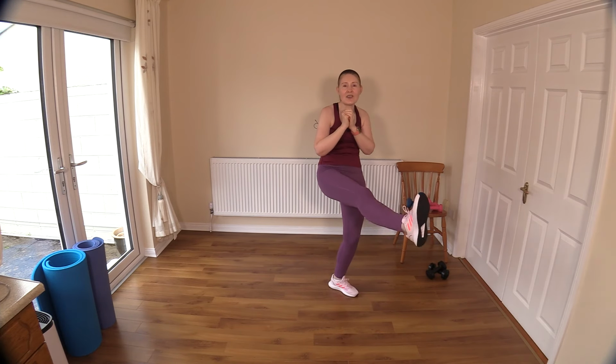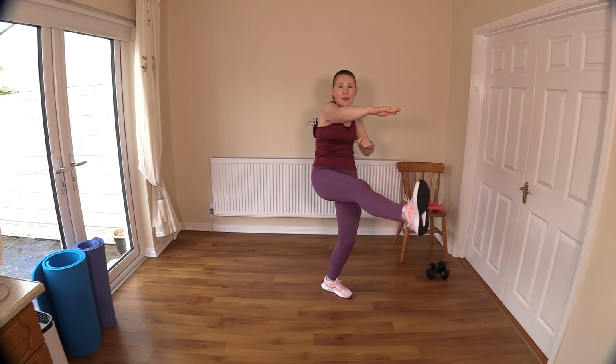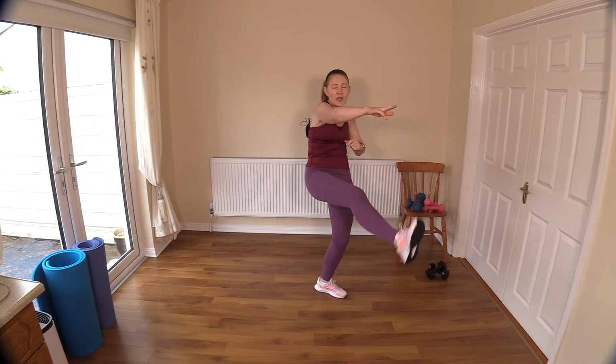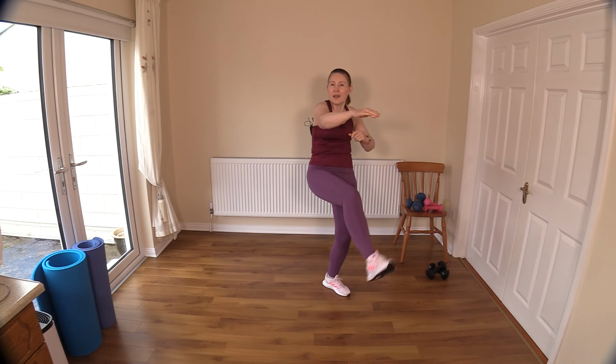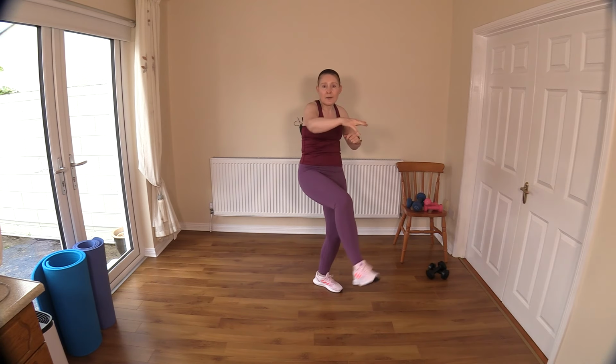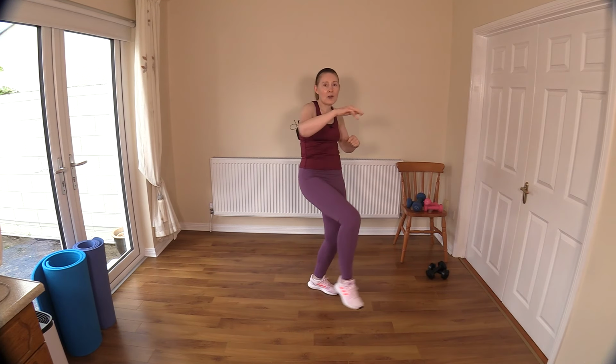Kick it out. Good, let's reach for it now. Reach, don't worry if you can't touch your toe. Just do what you can here. Trying to loosen out the lower back. If you like to do your workouts in the morning, you might find that your back can be quite stiff. This is a great exercise to help loosen out the lower back.